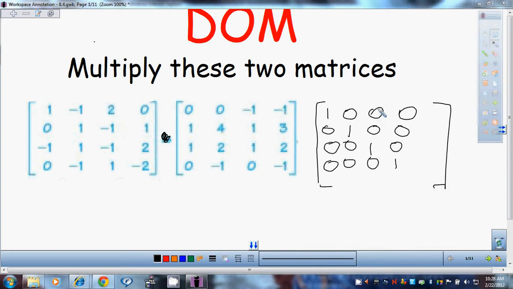The identity is something we've been doing since we were in grade school. Back in whatever grade you learned how to do 2 plus 0, 0 was the identity because you added something to it and you got 2 right back. What's the identity for multiplication? What can you multiply by something and get the same thing? 1. When it comes to matrix multiplication, this is an identity matrix. Now it can change in size depending on the 2 by 2, 3 by 3, 4 by 4, whatever. But any matrix that you multiply by this, you'll get the exact same thing back. Hence why it's called the identity matrix.